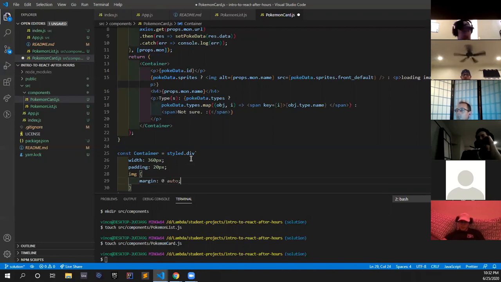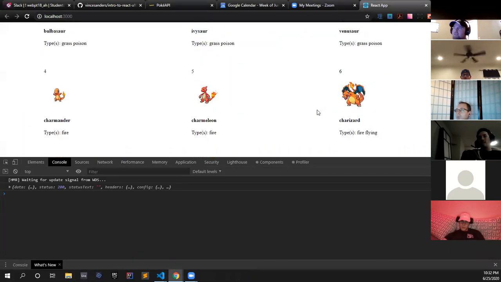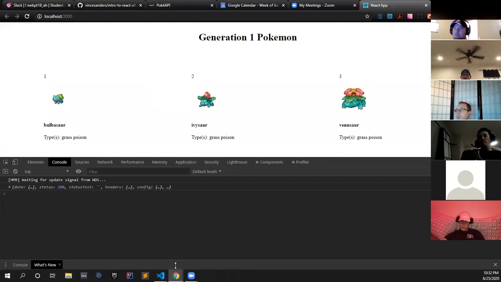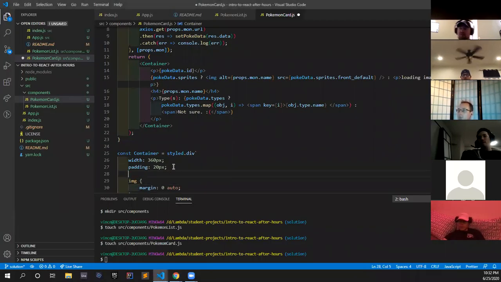That will center the image. Awesome. Could we put a border on the card? That's a great idea. Yeah, we definitely need a border because it kind of looks silly without it, doesn't it?